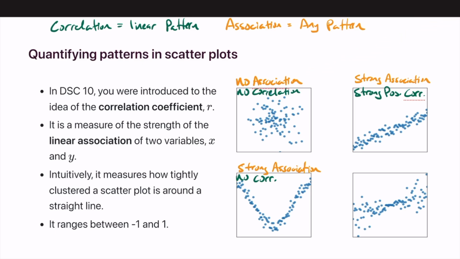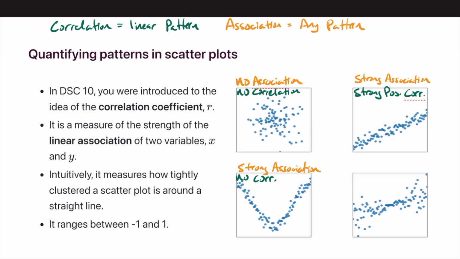And so as your data points move further away from the line, you can think of it as kind of like a tube, and this is like the tube. As the diameter of the tube gets larger, the amount of correlation goes down. So I can put a tube around these data points, and it would be a much smaller tube than what would be needed to go through these data points. And because of that, this top right one has stronger positive correlation than this bottom right one.